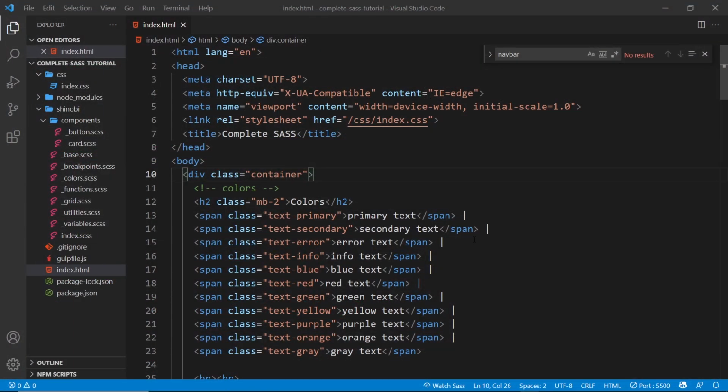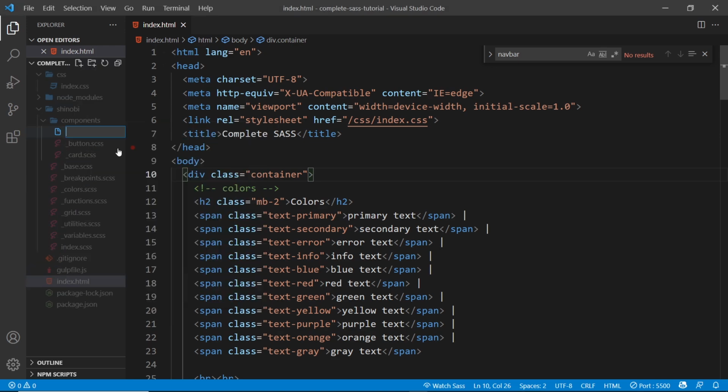Alright then gang, so another feature we can use in SASS is the extend feature. Now the extend feature allows us to extend or inherit CSS properties from another rule. It's a little bit like using a mixin, but with some differences, which we're going to talk about later. To begin with, we'll see it in action by creating a new simple Navbar component for our library.